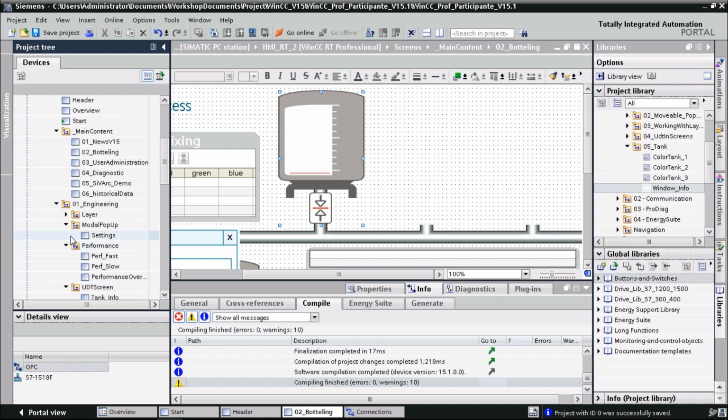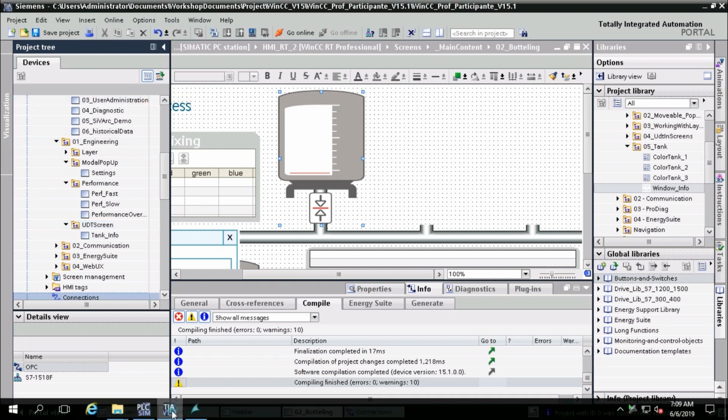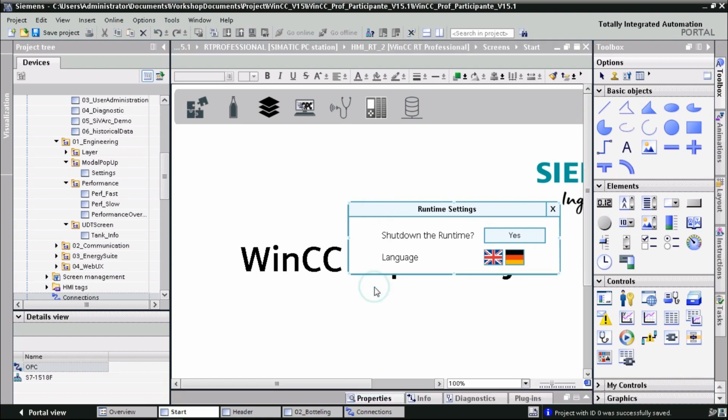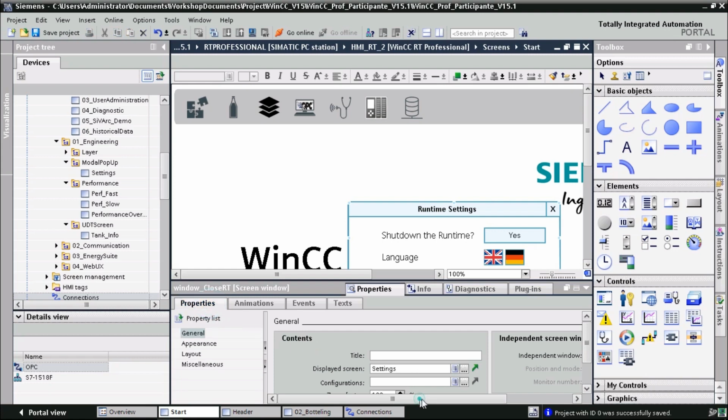Okay, so the last topic for the efficient engineering block is: okay, I do have a pop-up, but it's just located on a static position in the screen, and I cannot move it. So it's located here, but I cannot move it around somewhere on the screen. How can I do that? I also implemented an example for that in the demo project.